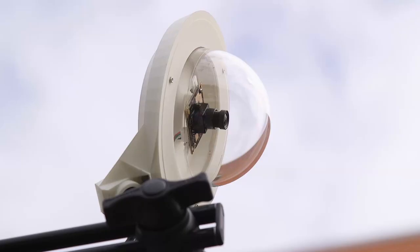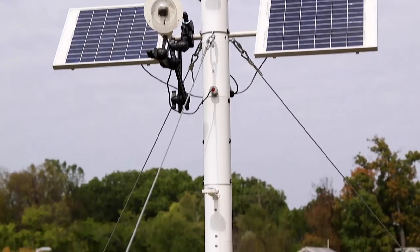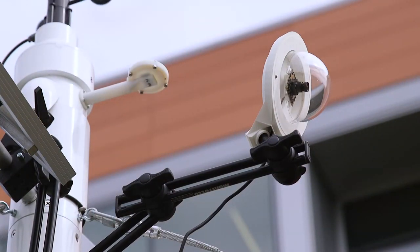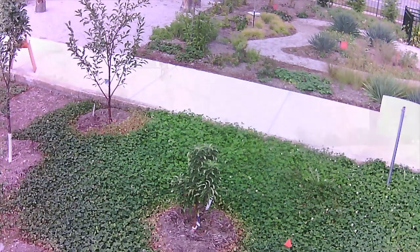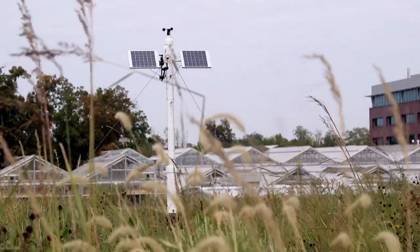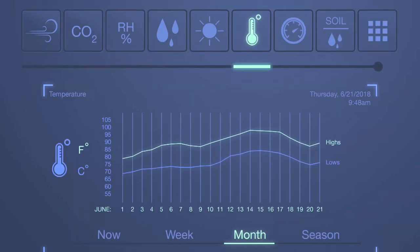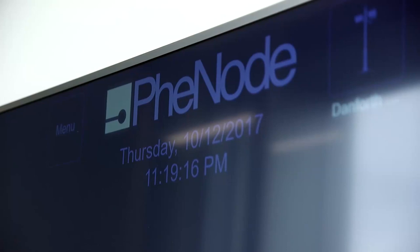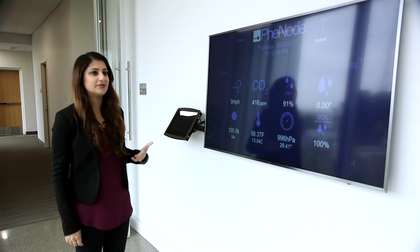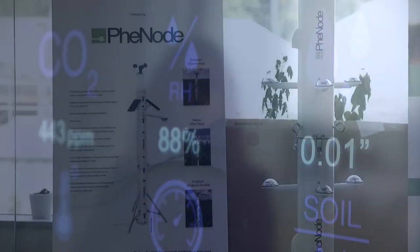Shakur explains the Phenode has many features including imaging that make the technology unique and comprehensive. One of the most important aspects is the camera arm — it takes photographs once every hour, both in regular RGB, like a normal cell phone camera, as well as infrared. The measurements are taken in real time. Through one app and one interface, you're able to log into each of your Phenodes, monitor your crops, track them, and get alerts. This interface is an example of what it looks like on your cell phone or tablet, equipped with readings from all the different sensors on your specific Phenode.